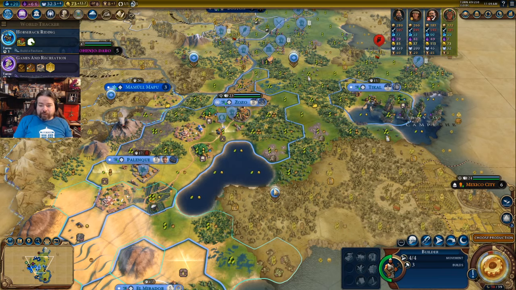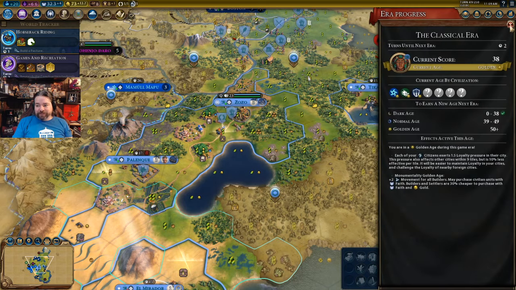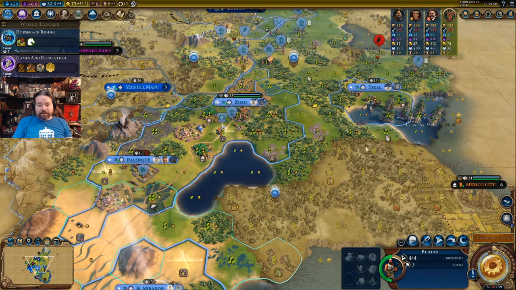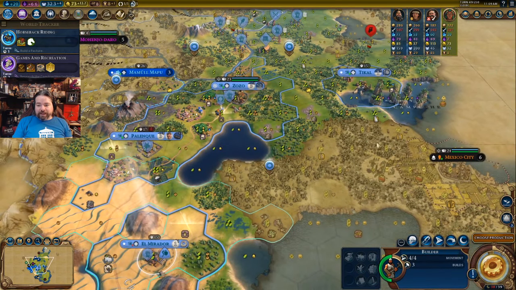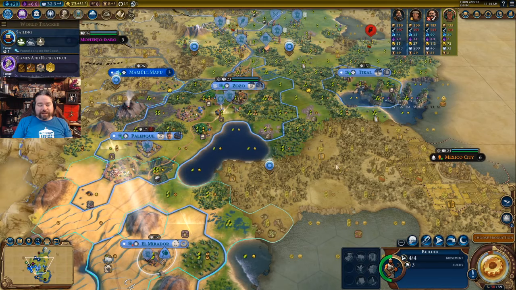So, let's see. We'll see with part two what we can do. But I am slowly hoping that we can figure this out. I have two turns until the era ends. And is this water? Okay, so you know what? I guess as I save it, I'll save it again.